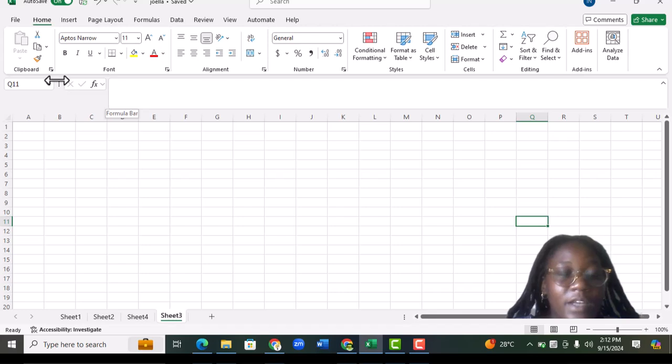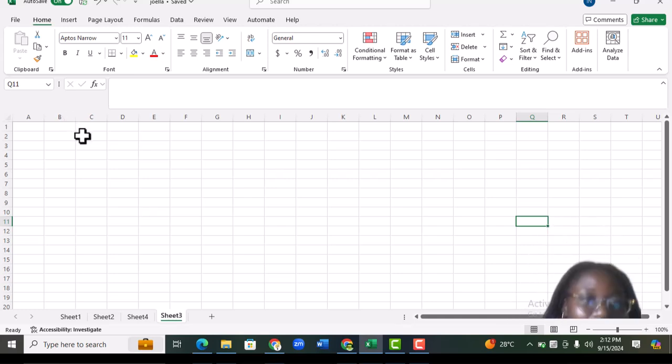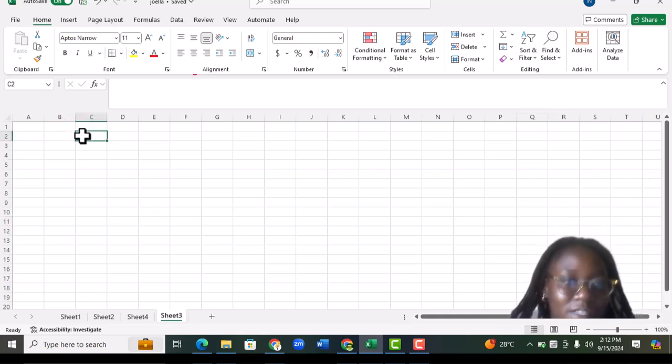That information would display here, where you're seeing it displayed somewhere around here. This is what we call a name box. A name box will tell you which cell is actually active at that moment. And what does an active cell mean? An active cell is basically any cell that you're using at that moment in time.